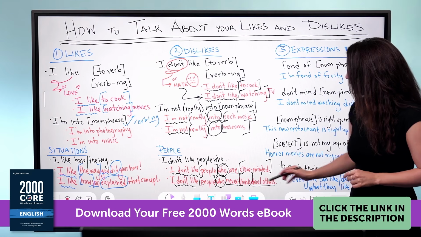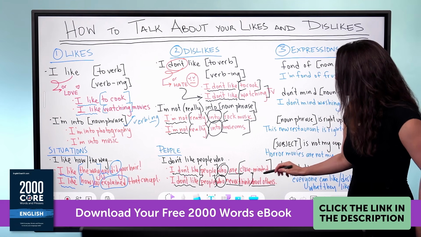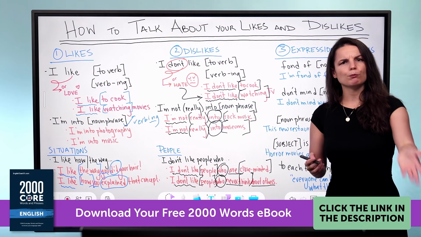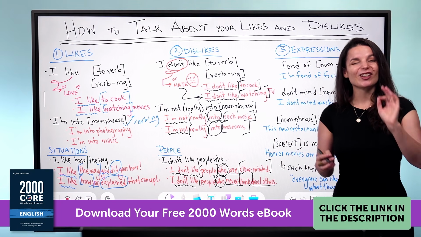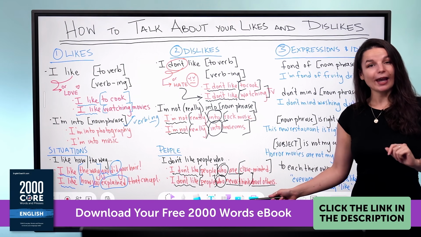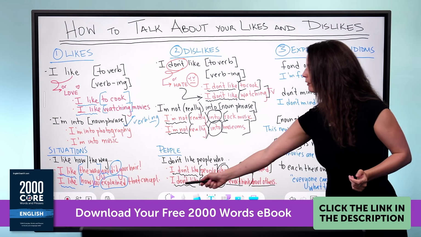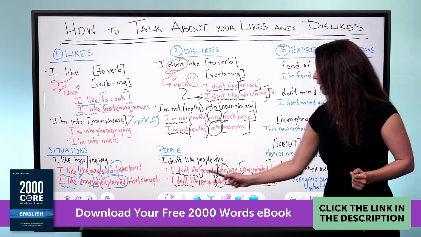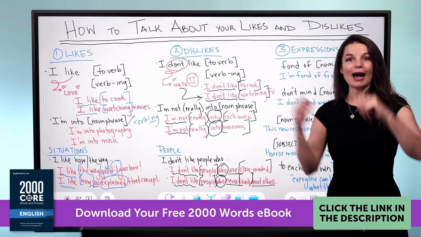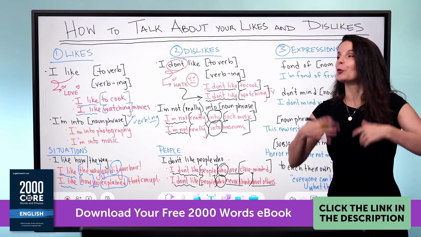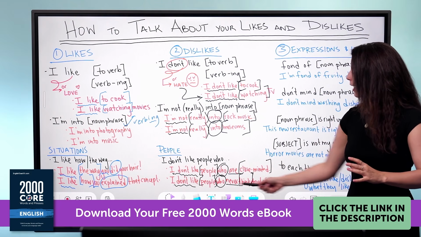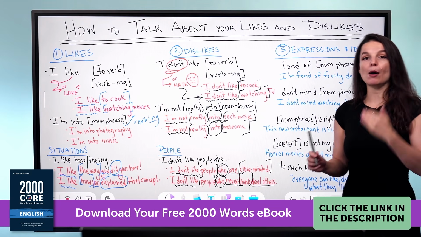Oops. Or I don't like people who never maybe clean up their house. Or I don't like people who never pay money back to me. So we can use this to talk about actions that we dislike. And again, we can make it positive by removing don't. So I like people who think about others, or I like people who pay me back, right? I like people who clean their house, yeah? So we can use this pattern to talk about actions, this pattern to talk about personalities.